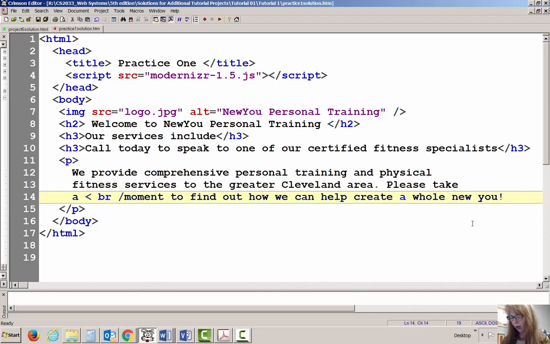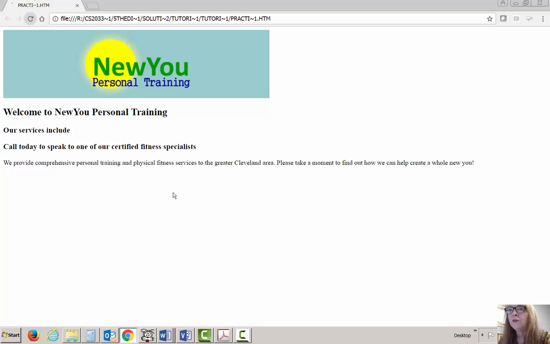And it's an open tag, so there's my slash. I'm putting a space between the R and the slash. Now when I save that, you should be able to go back, refresh, and it's on 2 lines.